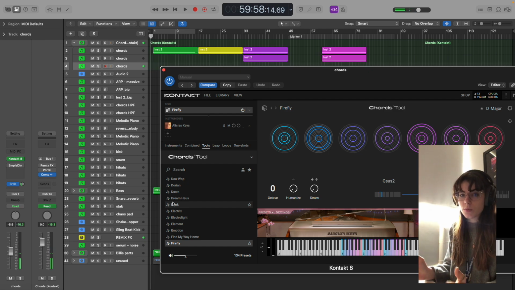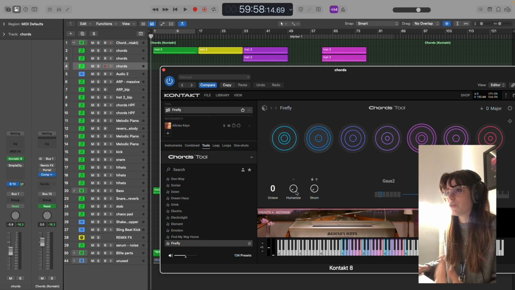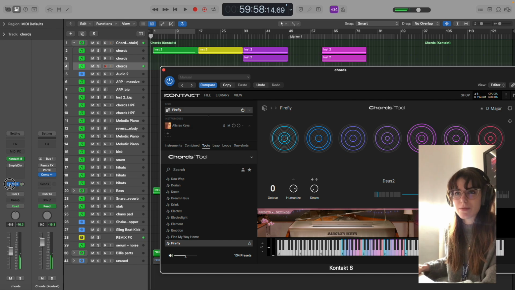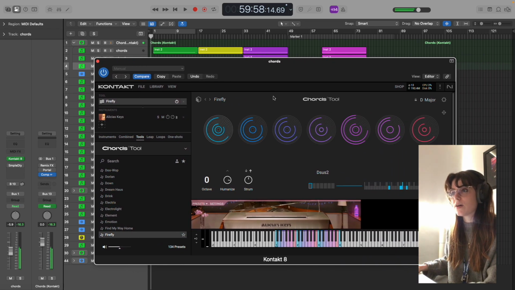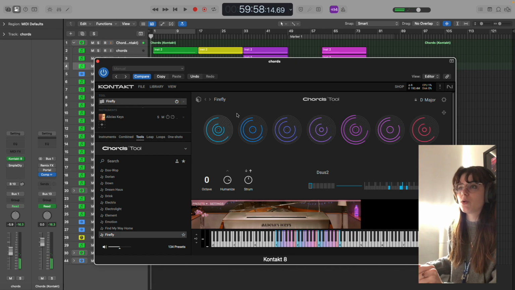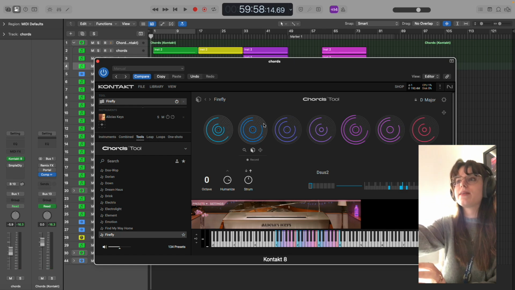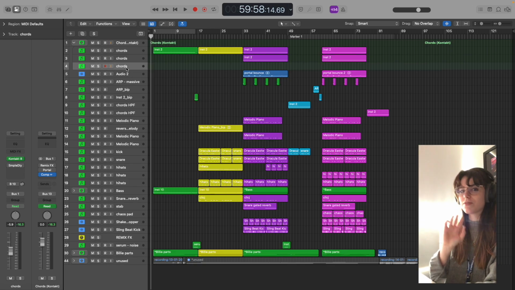So you can use that to create chord progressions if you are struggling, and each preset should pick chords that fit. You can humanize them here. Just turn the reverb off for a second. You can have it arpeggiate the notes as you play them, and you can change the intensity of that. Bear in mind that if I play, for example, a C on the actual MIDI controller, that doesn't necessarily mean the chord that's played is going to match that. It's going to match whatever key you've picked. So use it as a guide, but remember to use your ears if you're writing melodies or anything like that. Don't rely on the piano roll.